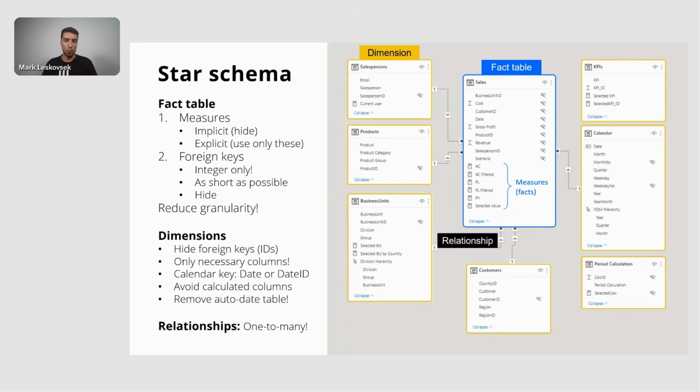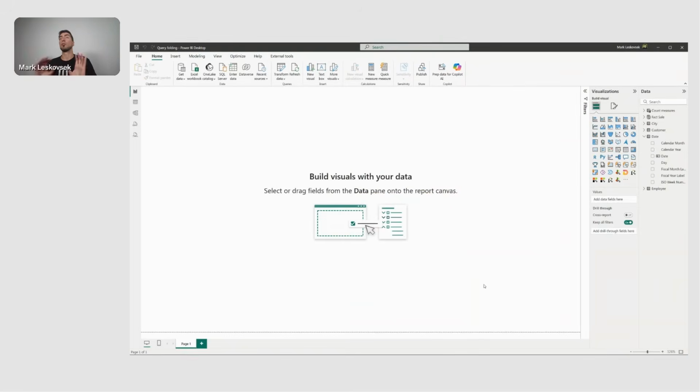Now, I'll show you one thing that is important here and can result in really bad performance if we keep this unchecked. For some reason, in Power BI, if you have a calendar or date table, date field, Power BI will automatically generate calendar tables behind each date field that it will find, right? Shipping dates, sales dates, order dates, all of those will generate individual calendar calculated tables. And this can really slow down the entire data model or even crash the experience for many users.